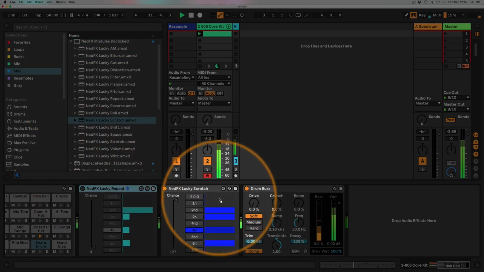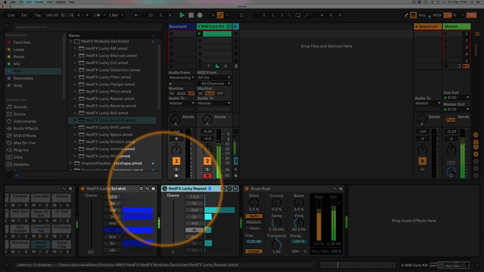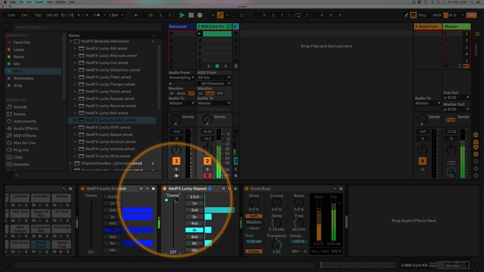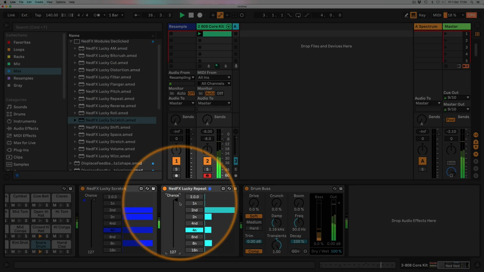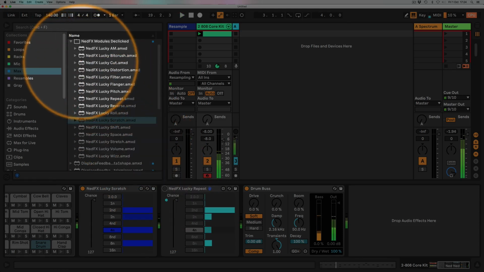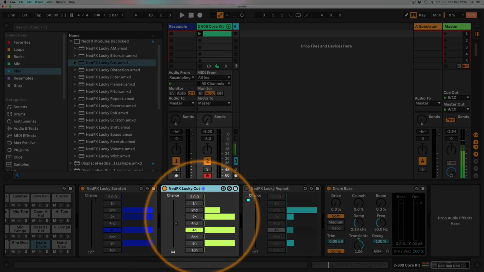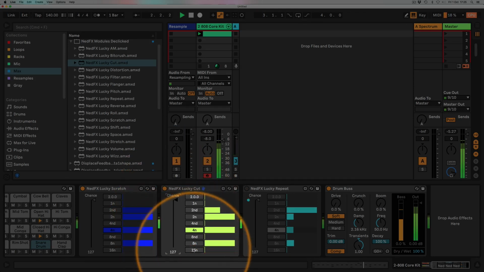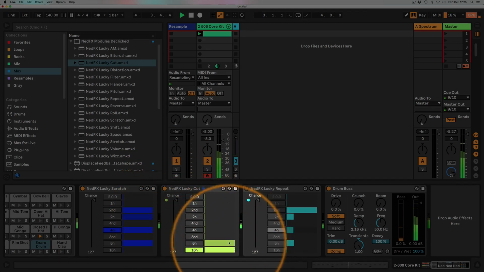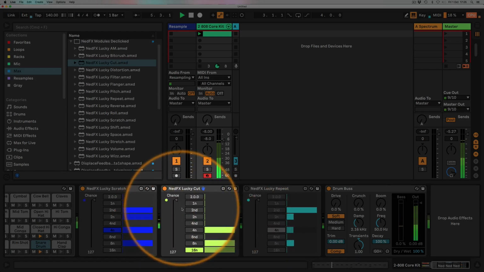This one's good with the repeat on afterwards. It's all about chopping and changing the order of things. Or there's also the lucky cut, which will just cut the volume according to what type of clock you have. Again, you can just use it to either add silence or add a tremolo effect or a kind of DJ cut type thing.